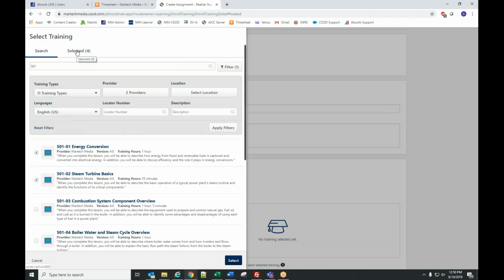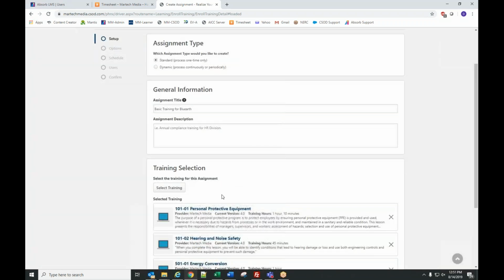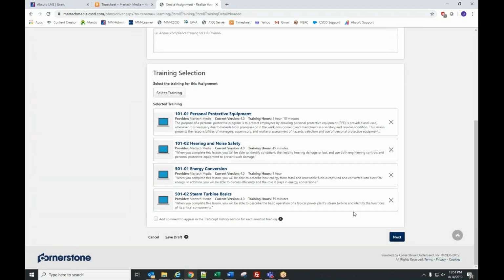So here I have 4 courses selected. I'm going to click select, and it's going to add that to the assignment. The nice thing about the Learning Assignment tool is you can save a draft. If you start this and you're not sure which users are going to receive the training, or if you have to get on a call, you can save a draft of this assignment and come back to it later.